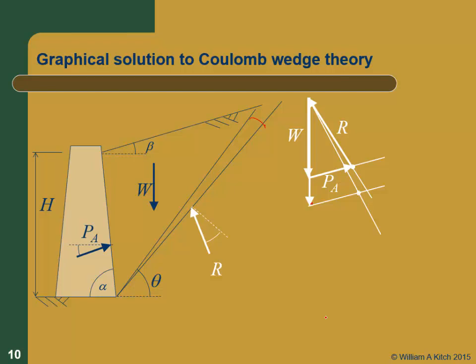So I'm going to do that, and each time I do that, I'll get a new point here that's the intersection, and I'm just looking for the maximum PA. So after I've done this a few times, I'll just draw a curve there that connects all the values of P. So each one of these is PA for a different wedge. And all we have to do is figure out where PA is maximum, so it looks like that's the maximum PA, and that would be the active earth pressure.